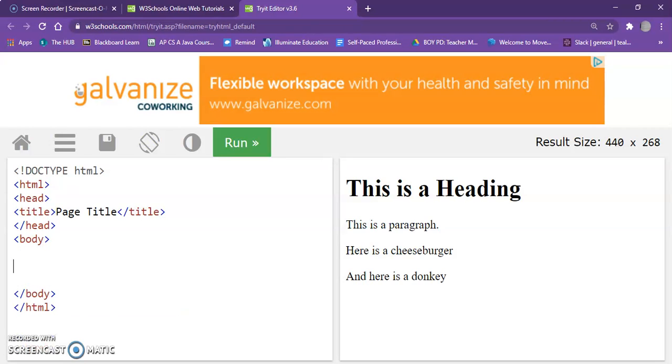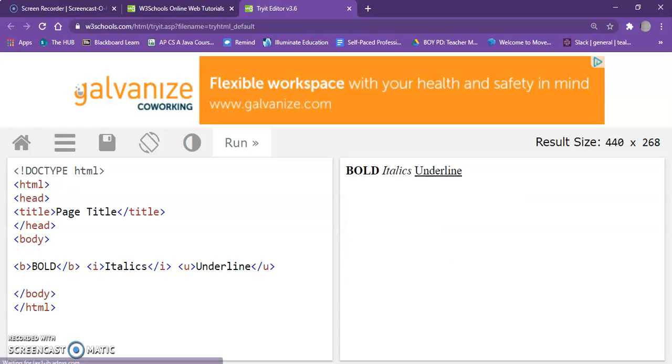So that's that. Here's what else you missed. So if I start with B, that's for bold, and so I'm going to say bold. Alrighty, and then I'm going to say italics. Okay. Notice how I'm doing the tags, so it's got a slash at the end of it. Then I'm going to say underline. Okay. So now when I hit run, notice this is bold, this is italics, this is underline. That's it. That was a whole class period.